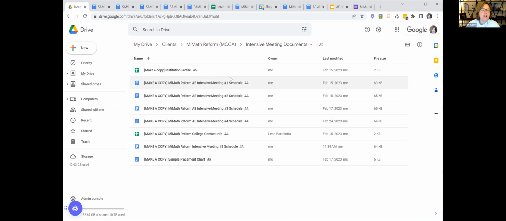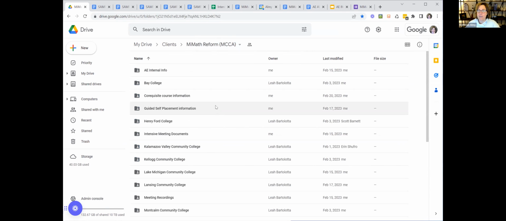What we have is a document that I have you copy each time, and it's called the schedule. It's almost like our lesson plan, and it's going to have activities that we're going to do today. So someone from each team needs to copy meeting schedule 5, put your name in it, and then put it in your Google Drive folder on this drive so that the other people in your team can access it if they'd like to.